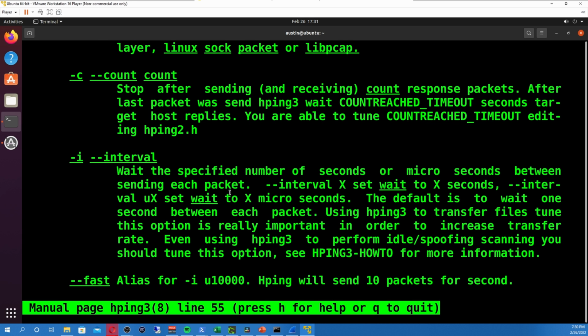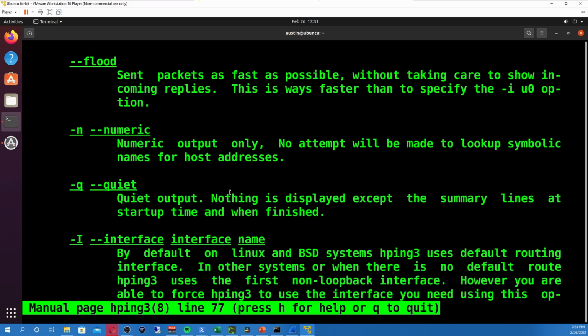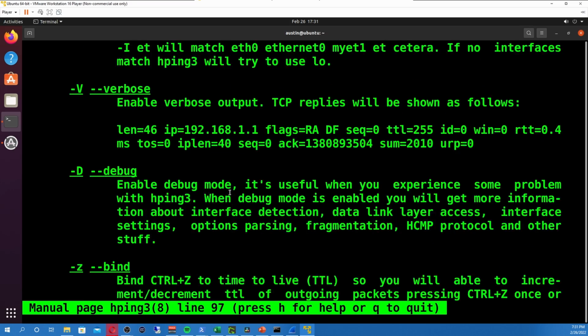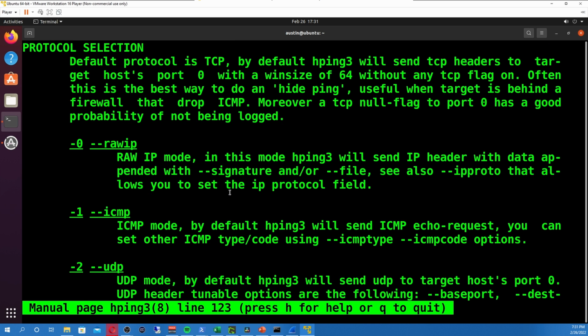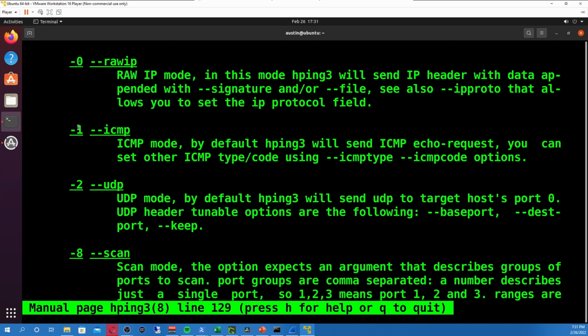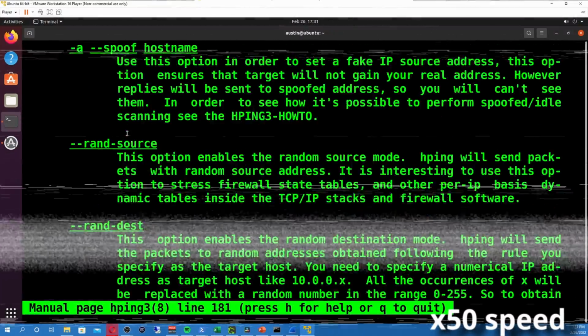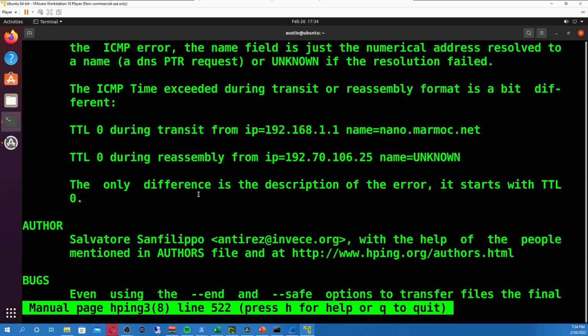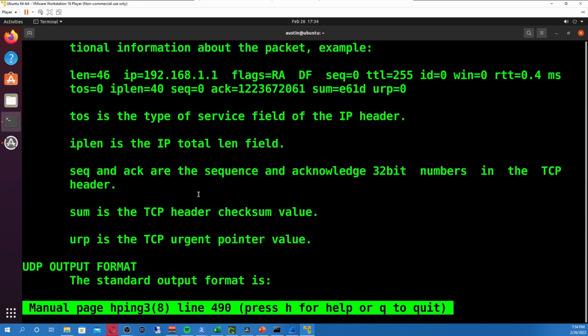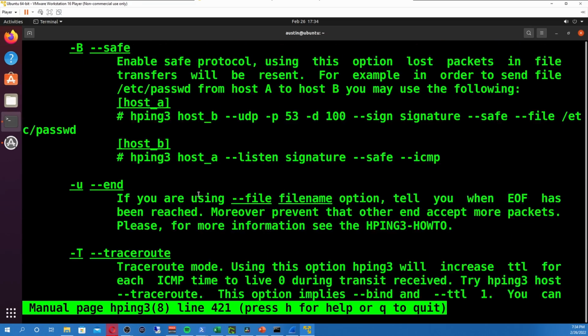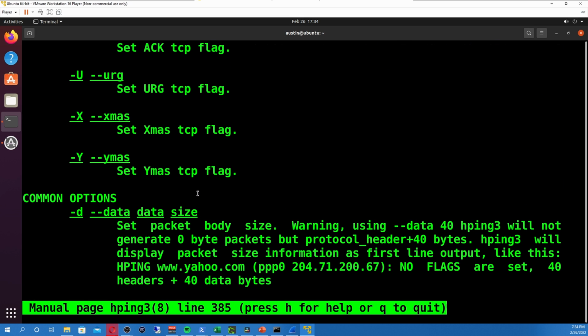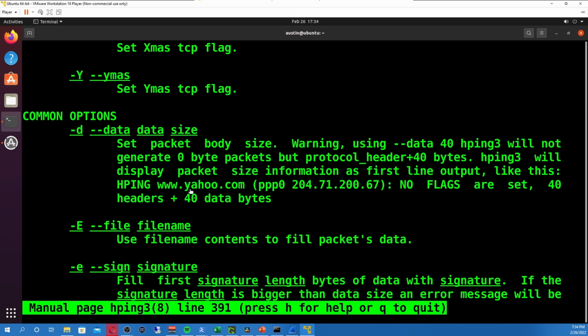So the first thing that we are going to want to look at is right here. So we've got -1 ICMP. We want to specify that the packets we send are specifically ICMP. I think we'll do a -1 to specify ICMP. We will do a /B and specify the size of our packet.